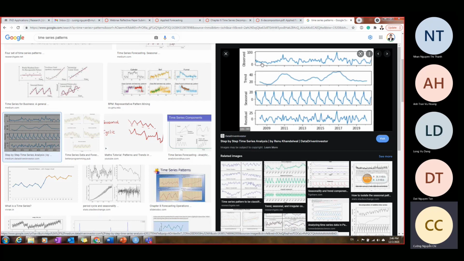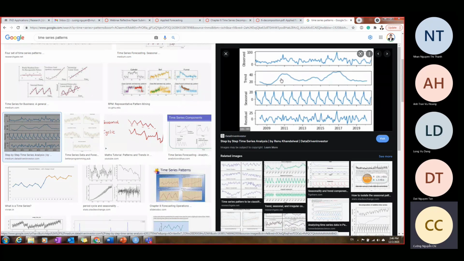So with the original data, we also display the trend, we also display the seasonality, and we also display the residual. The residual means the last thing, the thing left over, the only thing that's not really related. So if you separate the original data into the trend and the seasonality, we can separate it into three different components.